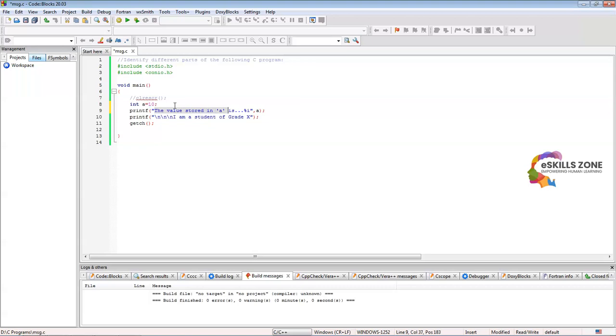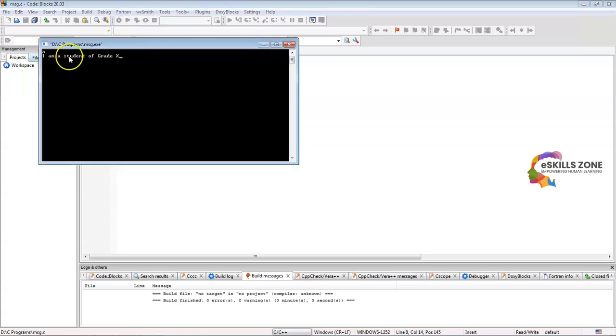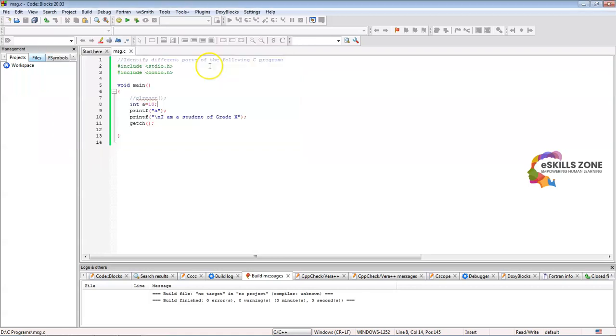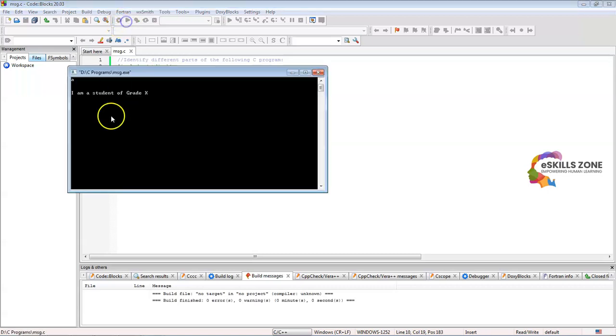If I just type printf with a enclosed in double quotes, I can see a on the screen, but I want to see the value stored in a. So what should I do? First I build this program, run this program, and you can see a on the first line, and "I'm a student of grade 10" in the second line. By typing the backward slash, you can print the other line below the first line. You can see 3 spaces between a and "I'm a student of grade 10."